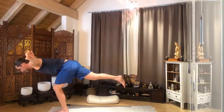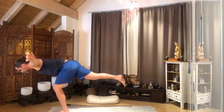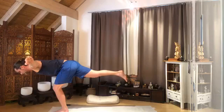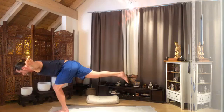Keep this left leg bent to activate the left leg. Arms are active, trying to reach to touch the walls. Bring the chest parallel to the floor. Eyes are steady yet soft as you follow the breath.